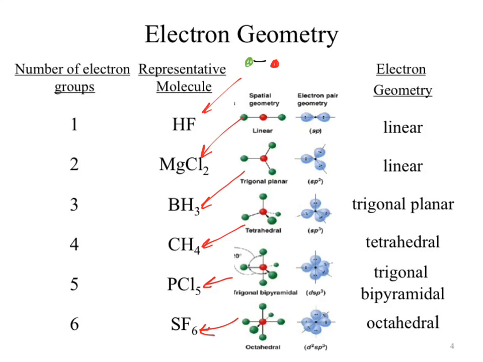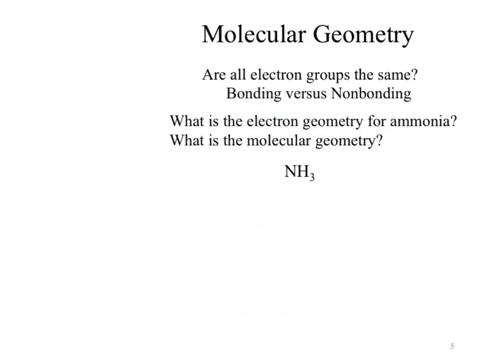The drawings are supposed to help you visualize. You don't need to be able to draw these, you just need to be able to see them so you can work with them. So now we move into molecular geometry. If we looked at the Lewis structure for NH3, we'd notice that we'd probably get something similar to CH4.